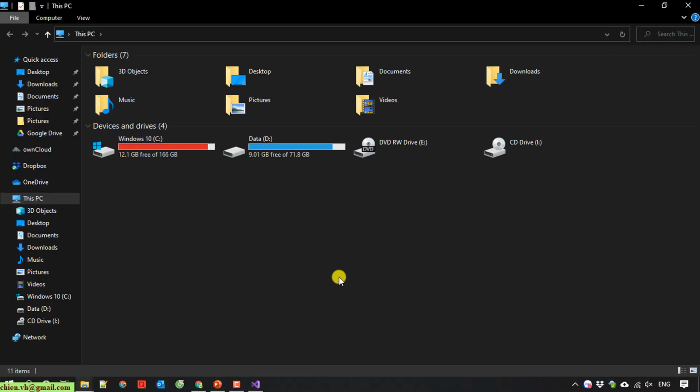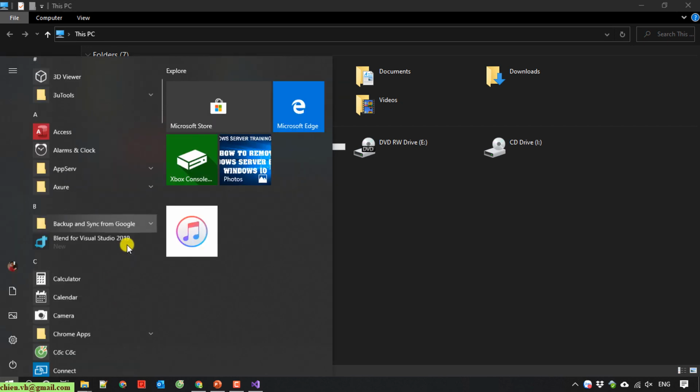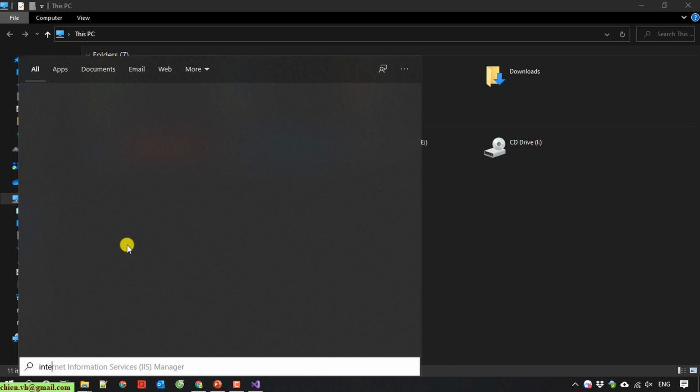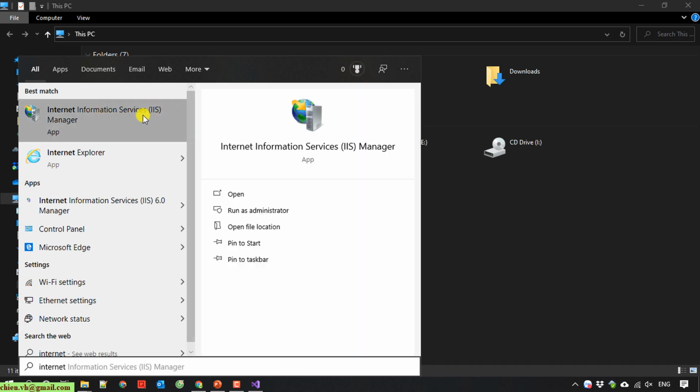Okay, so here before I open the host file in the Windows folder, I will open the Internet Information Services on my PC first. I open this one and I type in Internet Information Services.